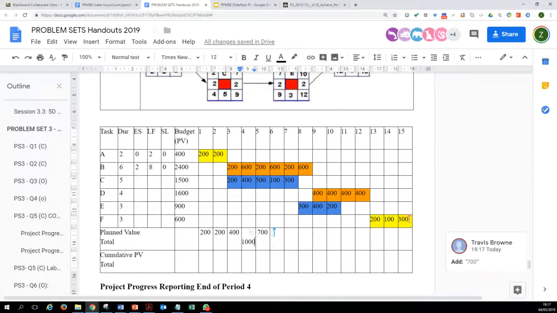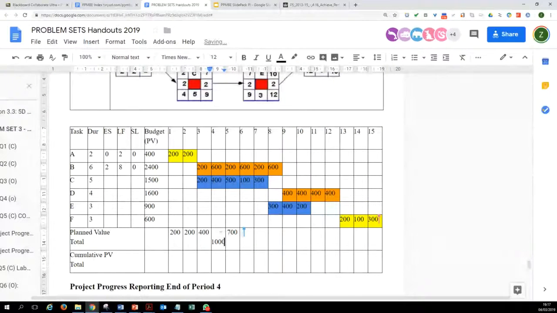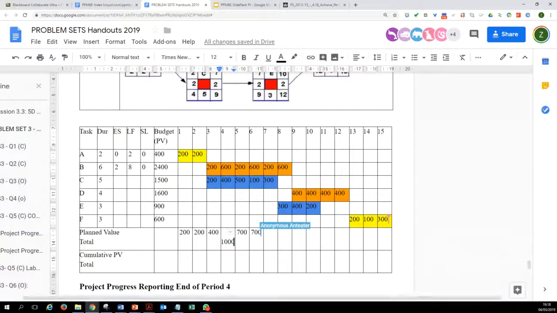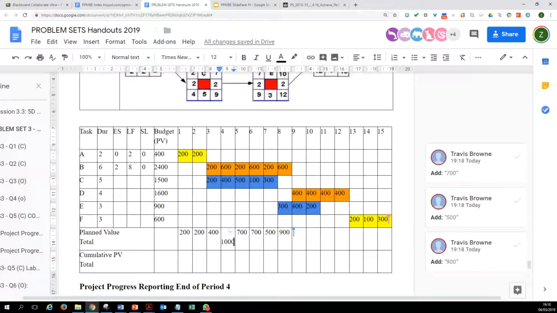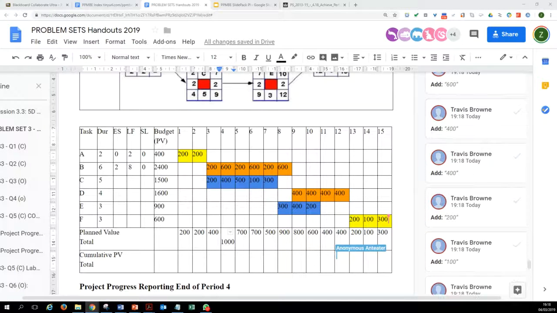Yes, so anonymous anteater, you are doing it right. Yes, this is looking correct.